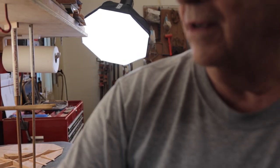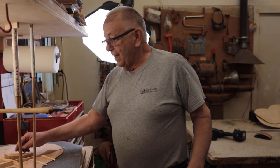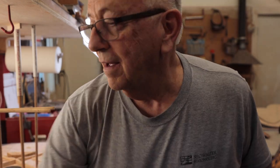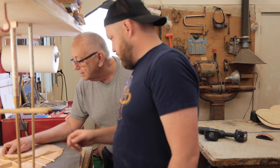Drier on this end than on that end. So what you can do, you can start out with these two, and then you can use these all the way up to here. Putting the bridge plate in? Using to fasten this thing and make sure.